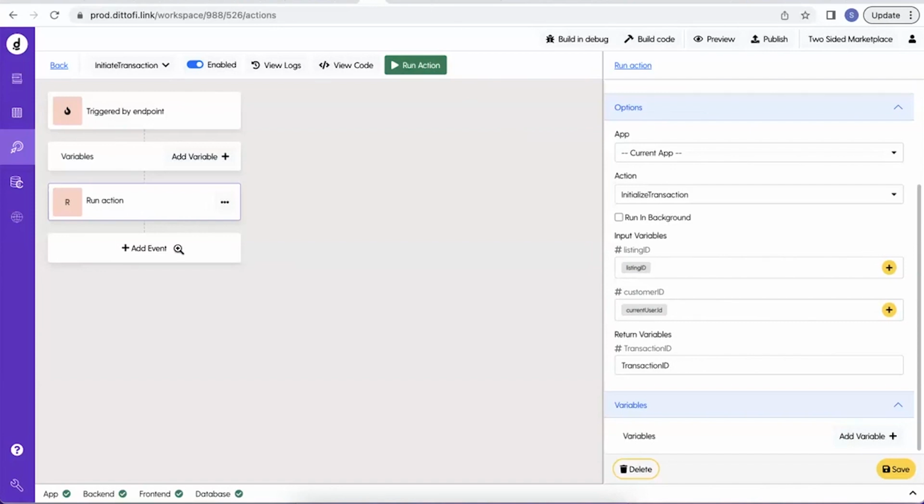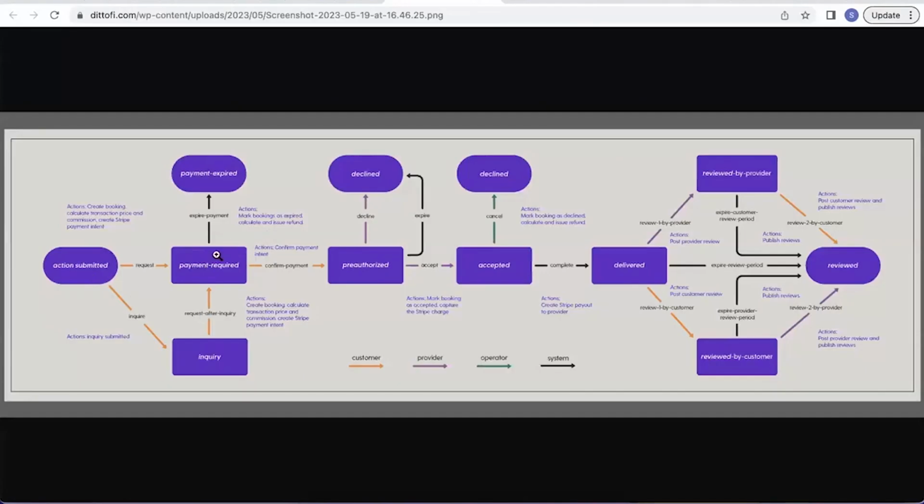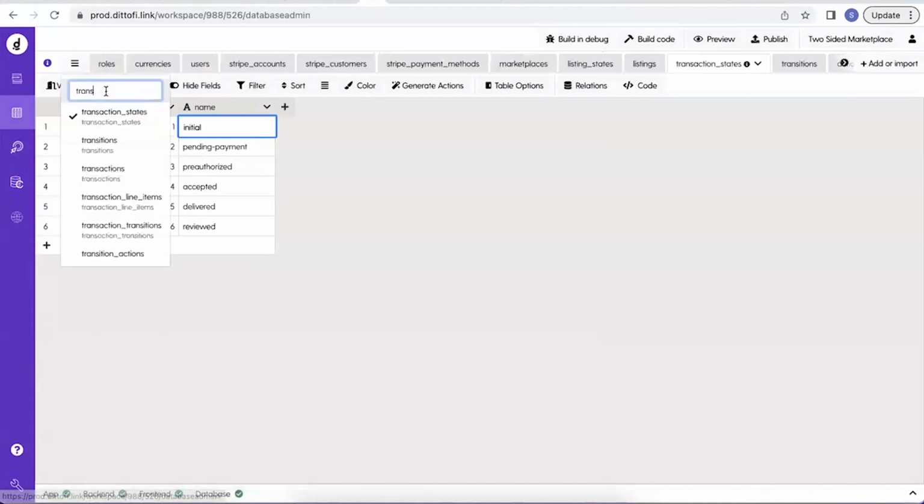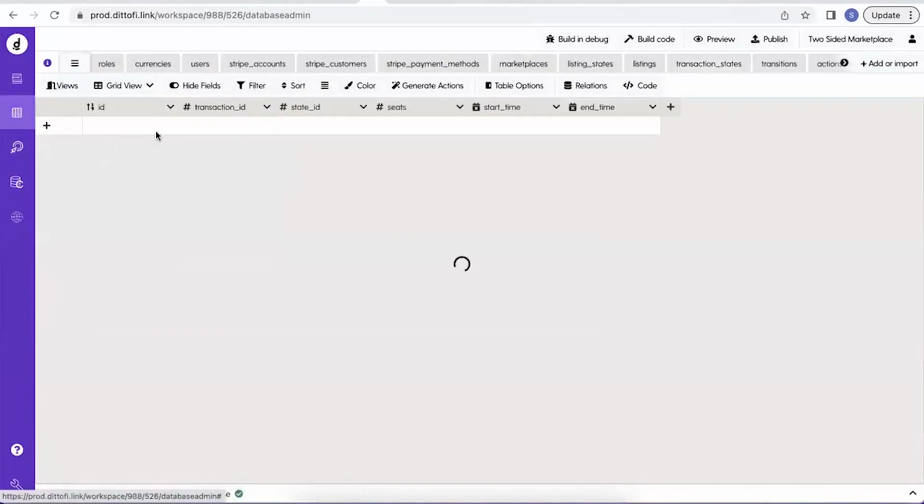So that's going to actually kick my transaction off. As well as if I take a look at this diagram here, as well as initializing the transaction, the other thing I want to do is I want to actually create a booking at the same time. So if you take a look in my bookings table here, this is where I can come to actually specify that I'm going to be making a given booking.